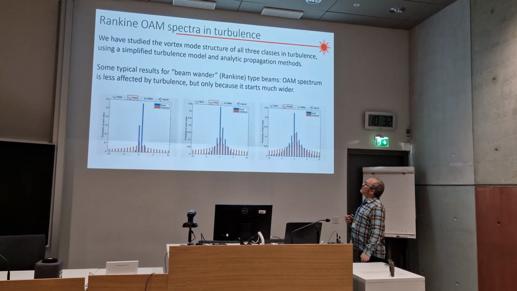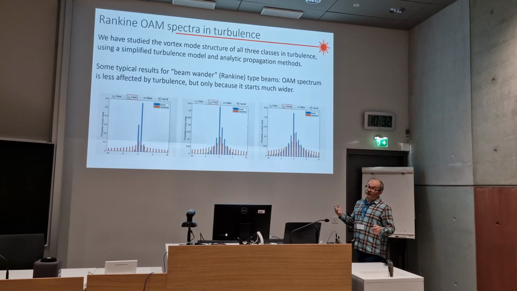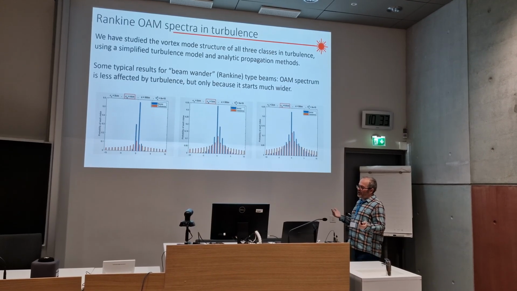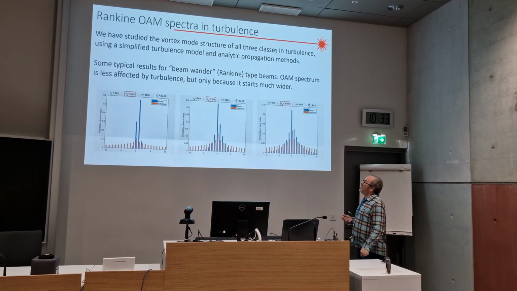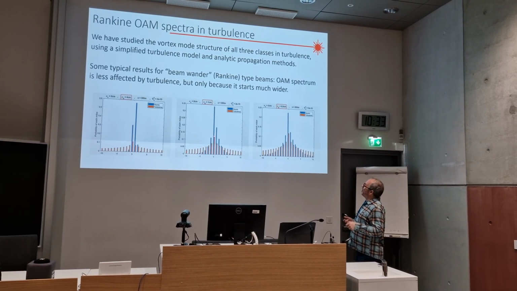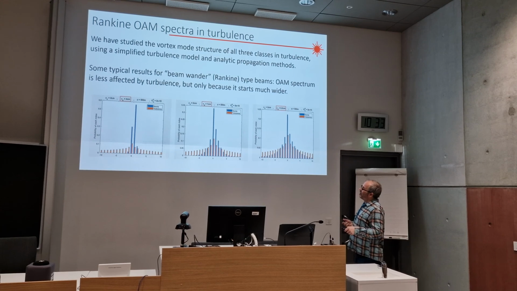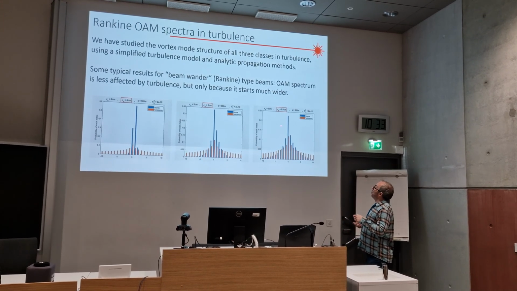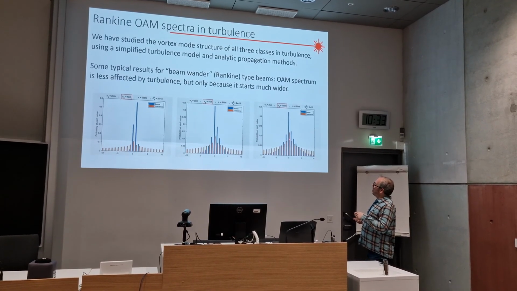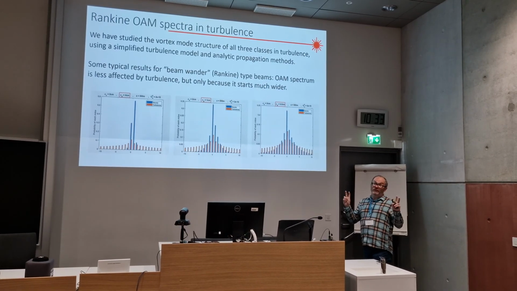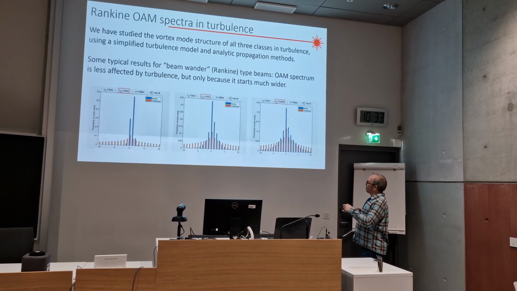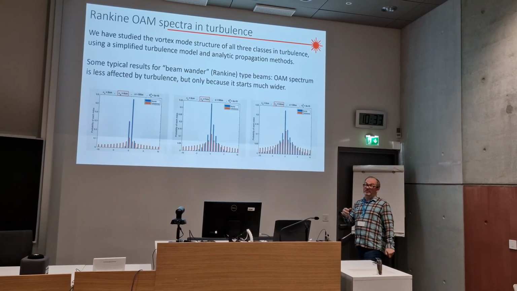Now, with one of my students, we started looking at the OAM spectra of these three classes in turbulence, trying to get a big picture feeling of, is one class of partially coherent vortex beam better than the other? For instance, with the Rankine vortex beam, this was not surprising. So here's the spectrum in free space in blue and turbulence in red. And as you decrease the spatial coherence, sigma g, you start to see that in turbulence it looks less affected and more similar to the free space case, but it comes at the cost of, of course, the free space case being a pretty terrible OAM spectrum to begin with.